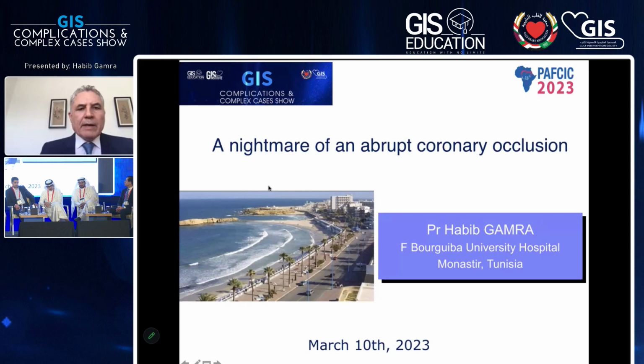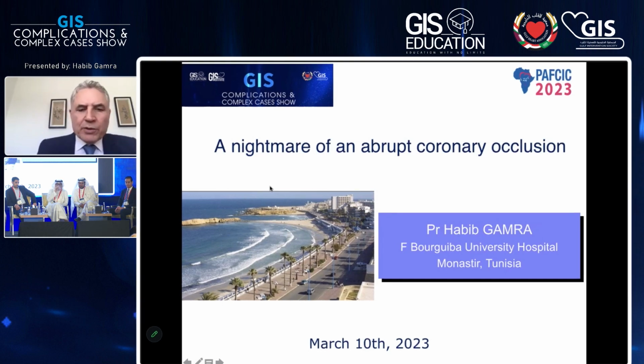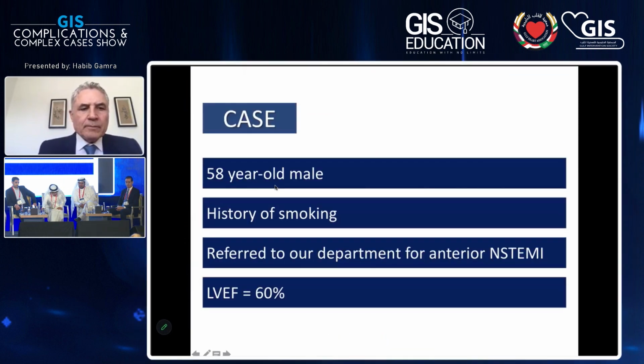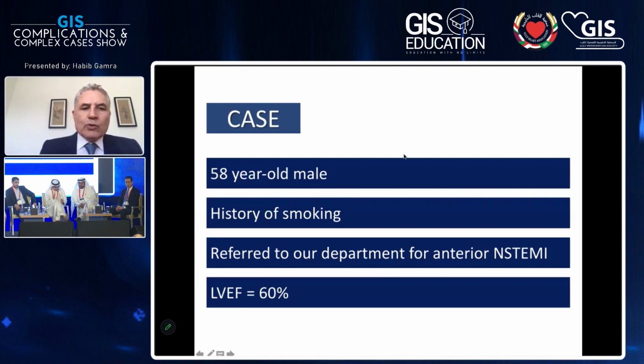Abrupt coronary occlusion is something that we encounter sometimes. Fortunately, not very frequently, but when it happens, it's very frustrating for the operators and very harmful for the patient. I would like to share with you the case of a patient that was presented to our department a few years ago and done by one of our young colleagues, but it's a very teaching case.